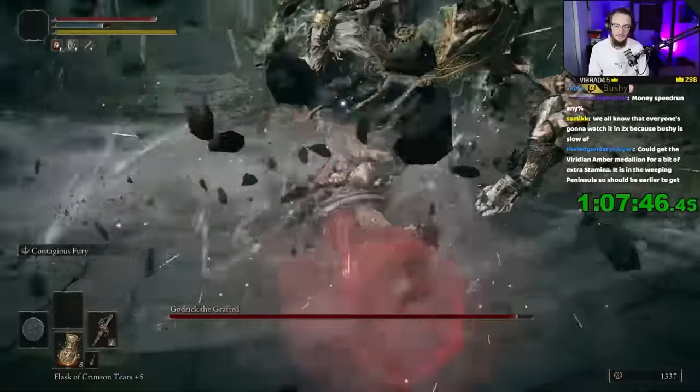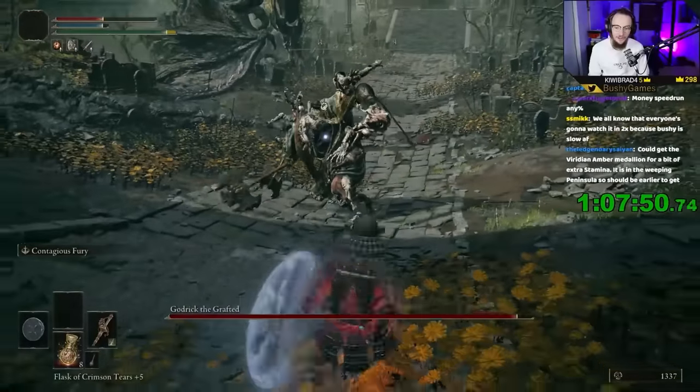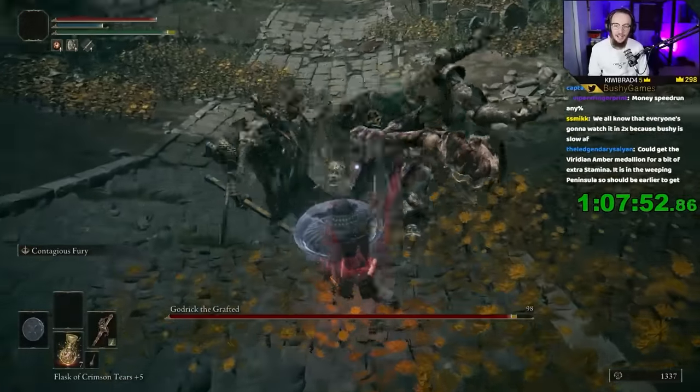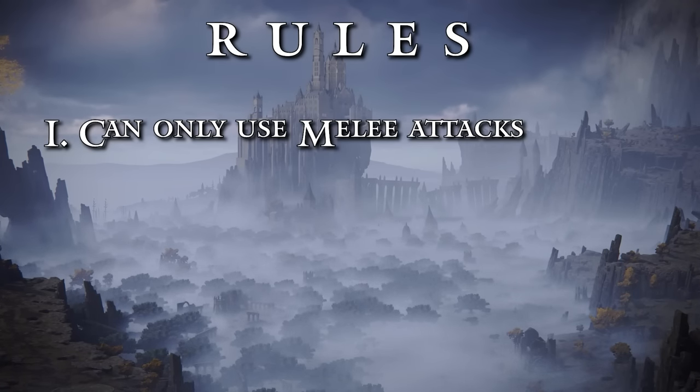On top of that, anything that needs to be timed correctly, like dodges, has much less margin for error because the immunity frames are cut in half. Also, to make it a little more interesting, I'm going to be using only melee attacks.